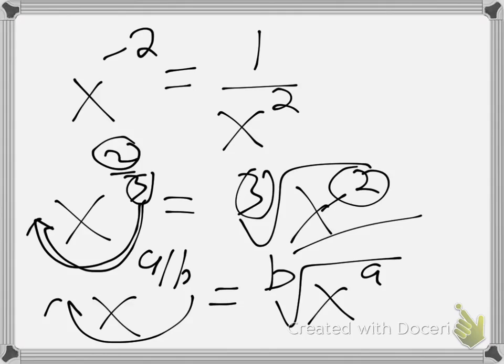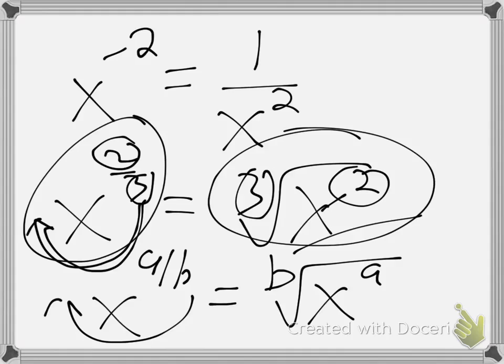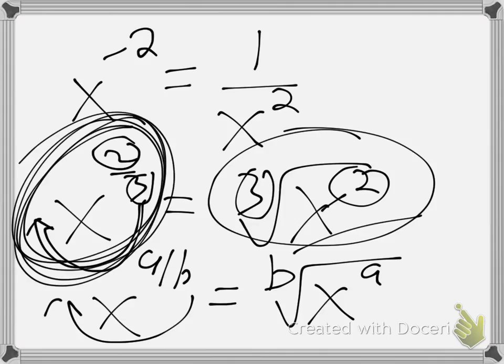Sometimes we prefer this format, sometimes we prefer that format. Just depends on what you're doing. Sometimes they'll say, hey, make it a fractional power. Okay, now make it look like a root. Okay, now go back. You're going to do such things at different times. One form is more useful than the other. They're equal to each other. You can put it either way. Both are right. Really, in calculus, this one's a lot more useful because you'll do derivatives and you'll do stuff with powers. It's way easier.